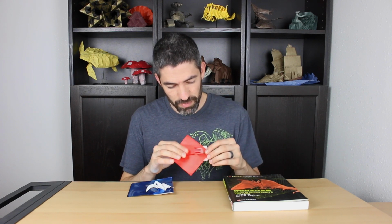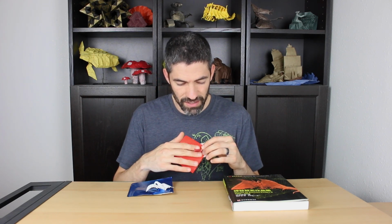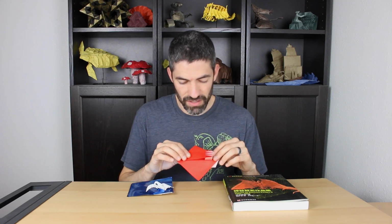It's basically just a big square, and then it has these color changed pleats sticking through the middle. So if you just get creative, there's a ton of different stuff that could be folded from this. So in this video, I'll show you how to fold the base, and then I'll show you the 10 designs that I came up with, and I'll explain how each of them works. Then I'll give you a bunch of tips on how you could design something new for yourself. But we'll start by making the base, so let's get down to folding.